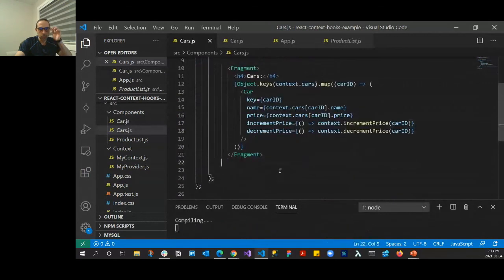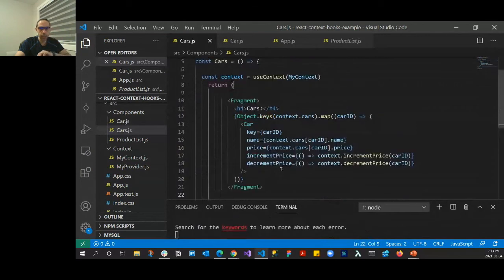It does the exact same thing. You get access to the context this way.